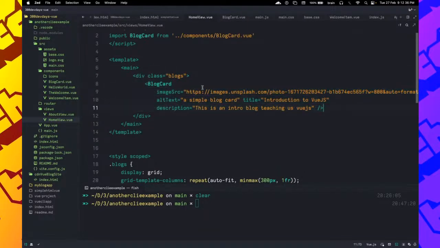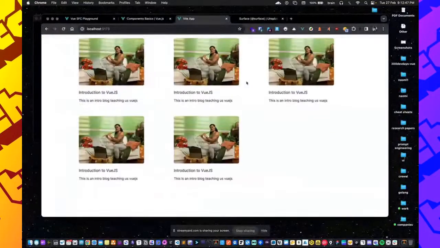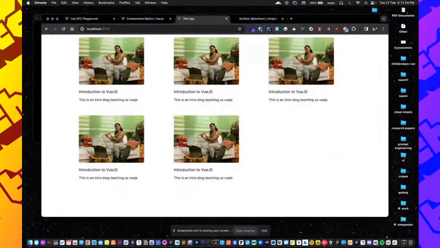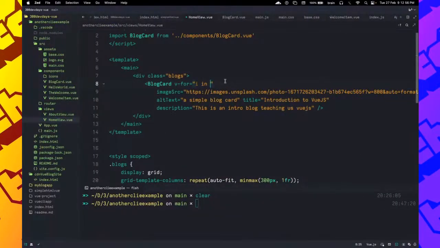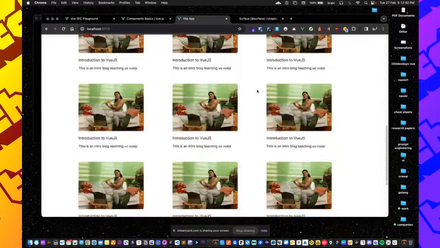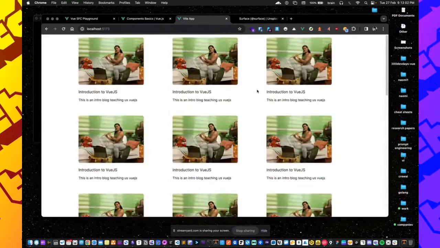If I want to have multiple of this, I can just use v-for, which is what we've been doing. Without necessarily bringing in custom data, if I just say i in 5, I've created a loop to create 5 of this, and create 5 of this, okay? It's just a simple loop. If I say i in 2, it will create 2. If I say i in 20, it will create 20. So this is me just showing an example.